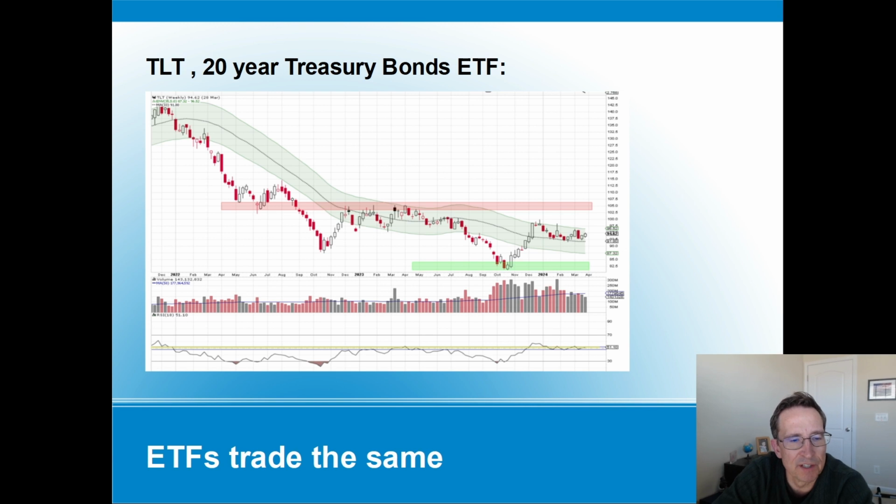All right, so here's an example of an ETF, because I don't trade stocks, I trade ETFs. And so I just want to show you that this ETF, which happens to be TLT, which tracks the 20-year Treasury bonds, looks a lot like the last chart we looked at. And you can place the same indicators that you can on the stocks, and you can also trade them the same that you do with stocks. So I just want to show you that even though you may not have heard of ETFs, a lot of people haven't, they chart and they trade exactly like you could a stock chart.